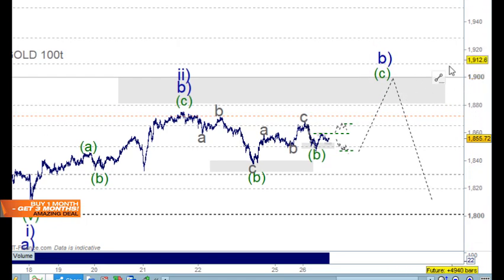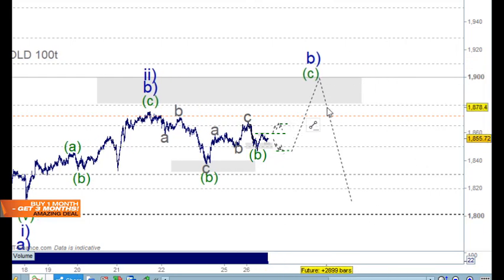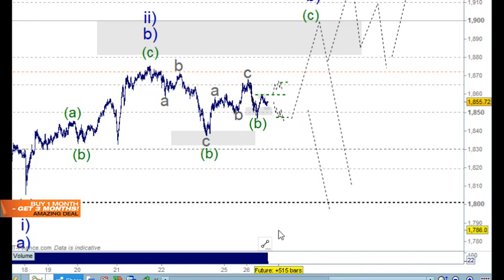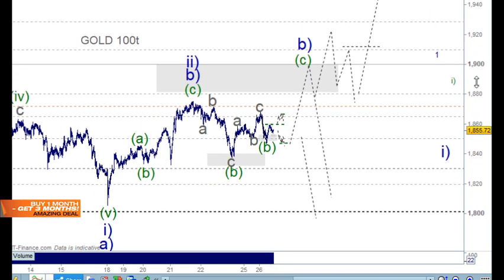Because this is the 61.8% level, if we get support here with a classic trading levels pattern — the reaction in three waves, the first high above the level, then an ABC pattern — we go long from that point and move up. Otherwise, we should be looking to move further down. The question is whether we come down from here or from a higher point. None of this is easy to track regardless of how good your Elliott Wave analysis is.